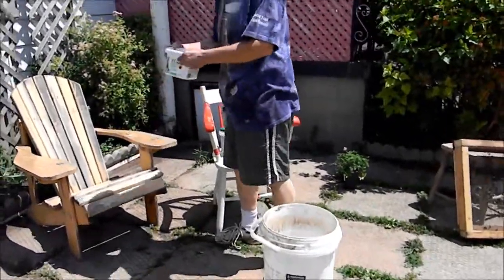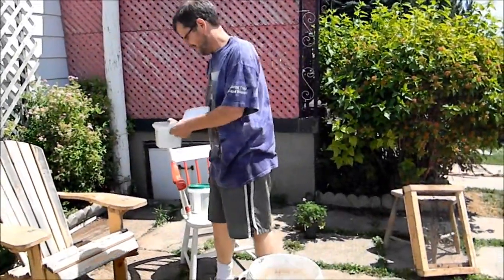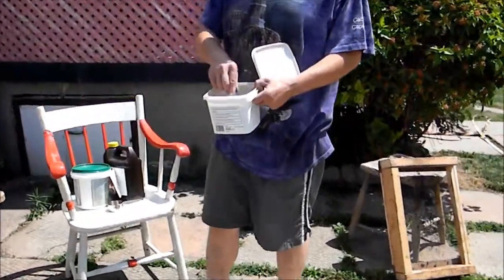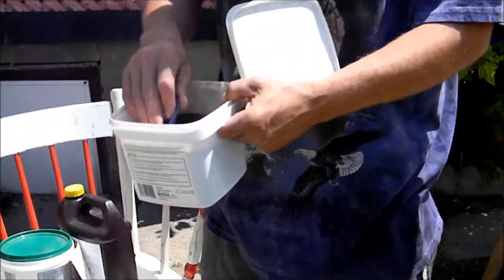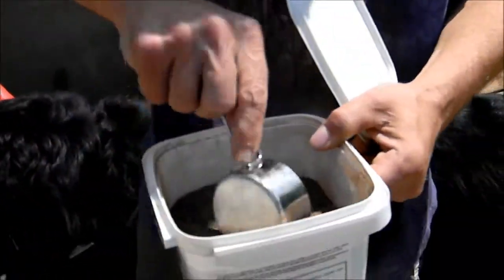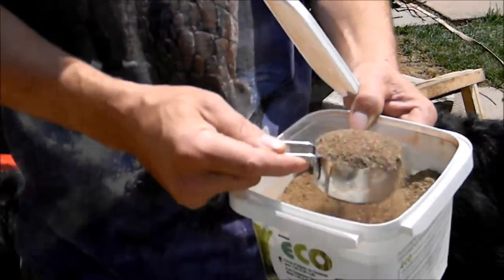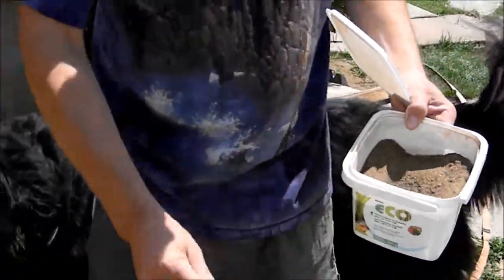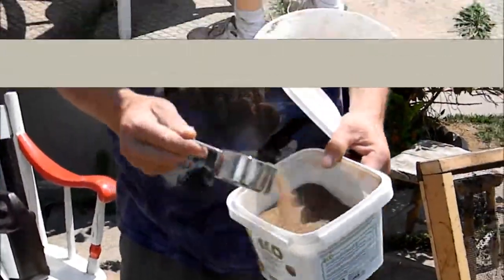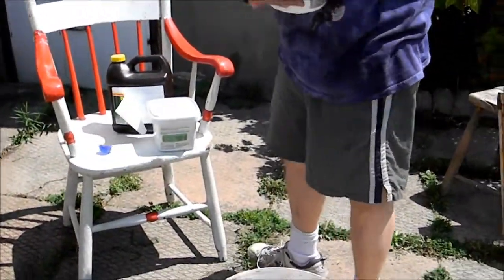Now we start with our dry ingredients. Now I'm going to fill this pail with approximately 5 gallons of lukewarm dechlorinated water. This here is dried seaweed. I'm adding about a third of a cup, maybe a little more. This here is rock phosphorus.